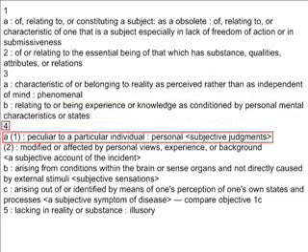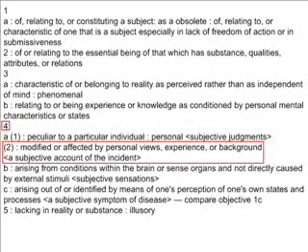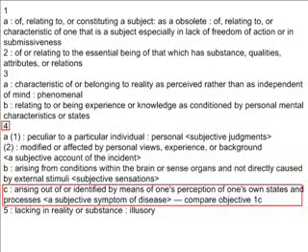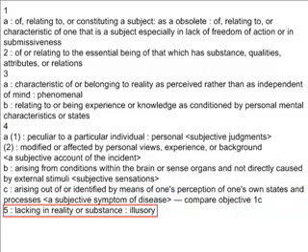4a1. Peculiar to a particular individual, such as being personal, subjective judgments. 4a2. Modified or affected by personal views, experience, or background. 4b. Arising from conditions within the brain or sense organs and not directly caused by external stimuli, right? Subjective sensations. 4c. Arising out of or identified by means of one's perception of one's own states and processes. And 5, lacking in reality or substance, illusory.